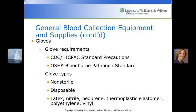So some of the other equipment that you're going to use, you're obviously gloves. They need to be the CDC HCPCS standard precaution gloves. They have to be within the OSHA bloodborne pathogen standard. They have different types: non-sterile, disposable, latex, nitrile, neoprene, thermoplastic, polyethylene, vinyl. Most of the gloves that we use now are nitrile. There's a lot of latex allergies out there, so we do tend to not have latex in the hospitals.